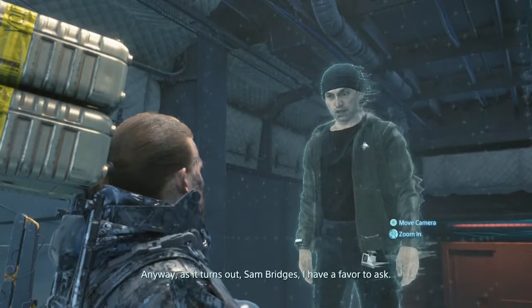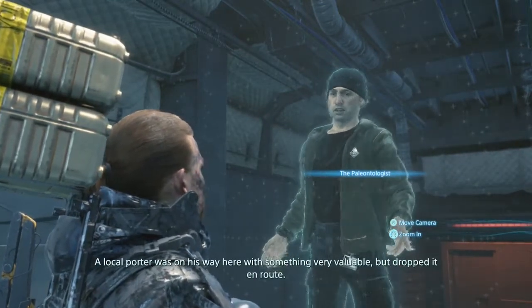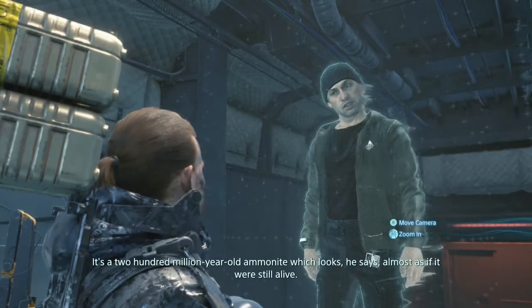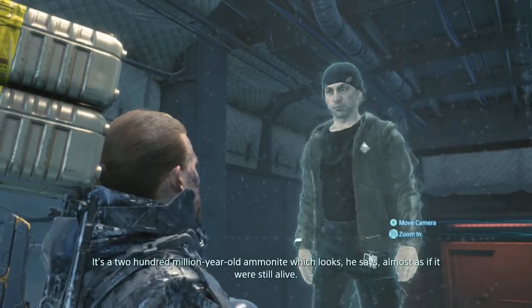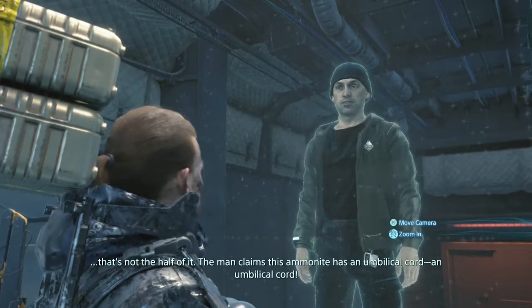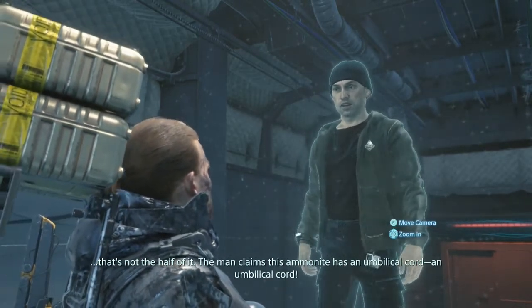Anyway, as it turns out, Sam Bridges, I have a favor to ask. A local porter was on his way here with something very valuable, but dropped it en route. It's a 200-million-year-old ammonite, which looks, he says, almost as if it were still alive. He apparently stumbled across it in a boulder field which had previously been hidden beneath a glacier, but that's not the half of it. The man claims this ammonite has an umbilical cord.